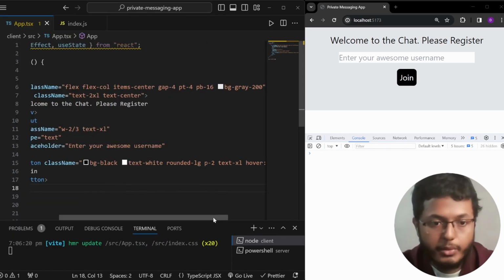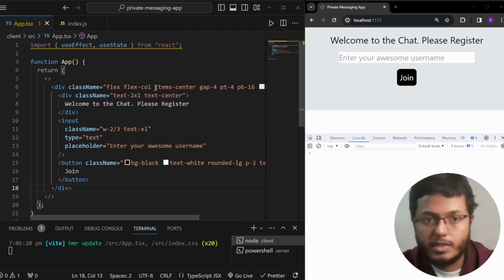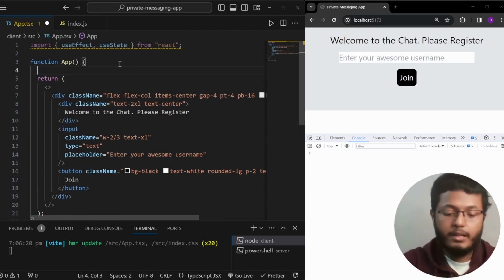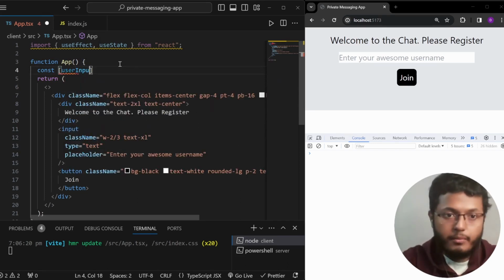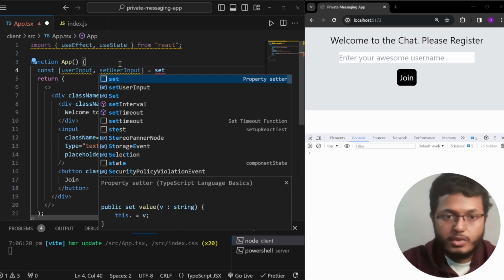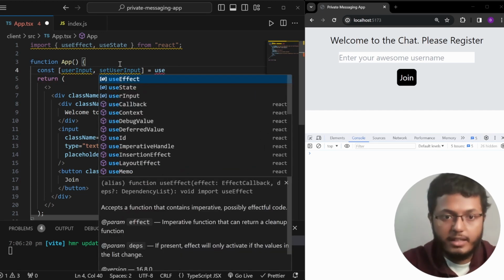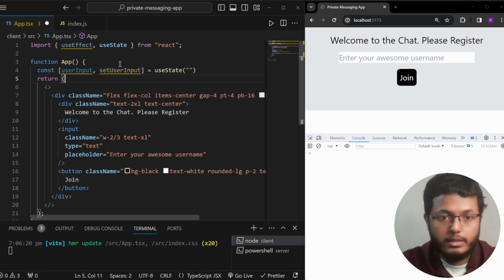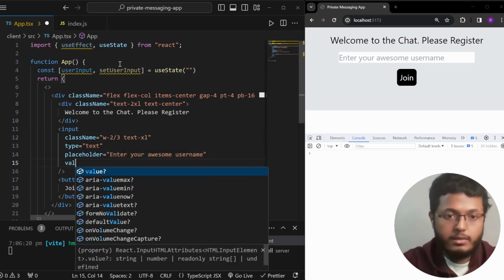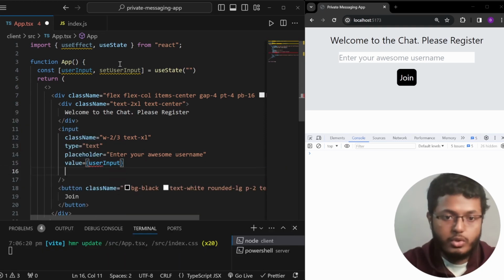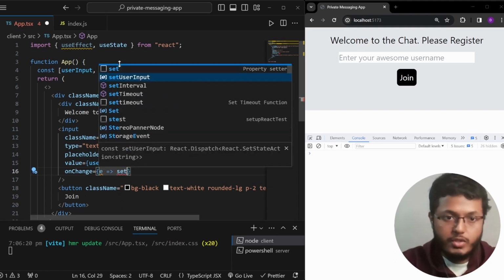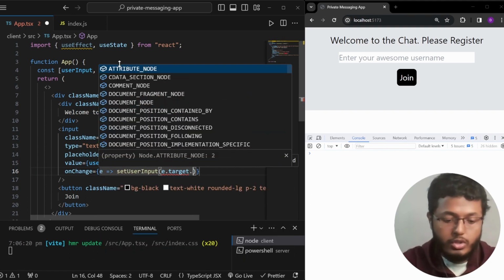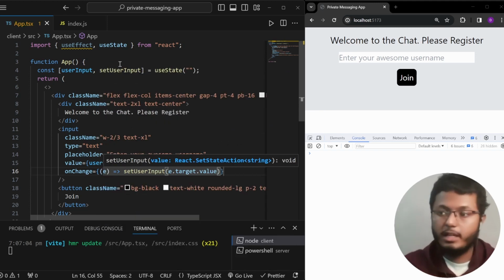I think it's fine. So we have our register page, basic register page, but now this doesn't work. To make it work, I have to create a few state variables and write some logic. So first of all, I want user input and then set user input because I want the user to give some input, right? To set that, we need these things at the very least. So useState, it will be initialized to an empty string and these things will be set at the input. So value will be user input and then we will have an onChange. It will have access to e and then I want to change this user input to e.target.value. Very simple React input stuff.